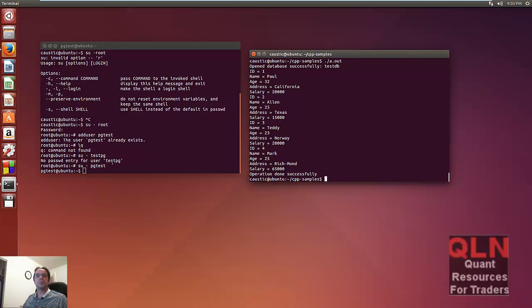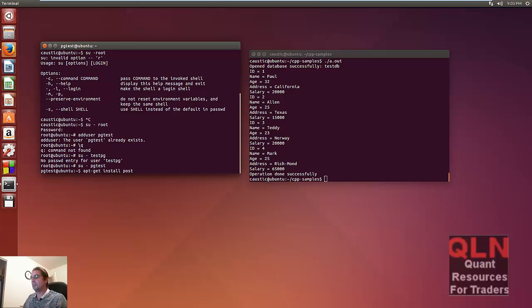Okay, so we have here two terminals. I'm going to focus on the first one here to set up a user. So what we got here is, if you are familiar with apt-get install Postgres, and so on.